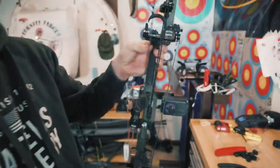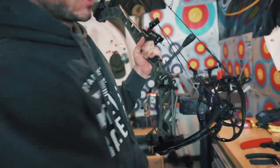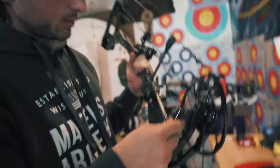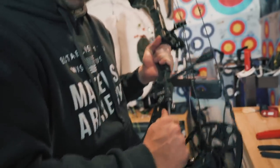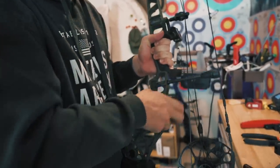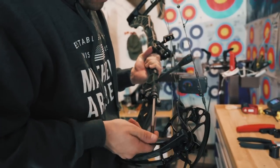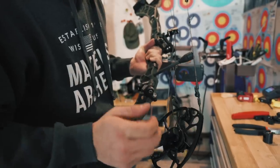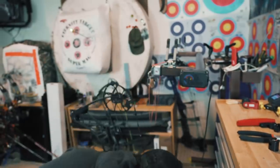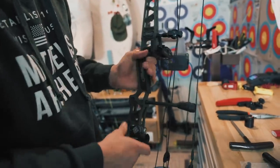You see it's upside down. Easy fix, ladies and gentlemen. You just have to loosen this. It's because I've switched it around to where it was. Maybe. I really need a different type of Allen wrench. Just spin that around like that.